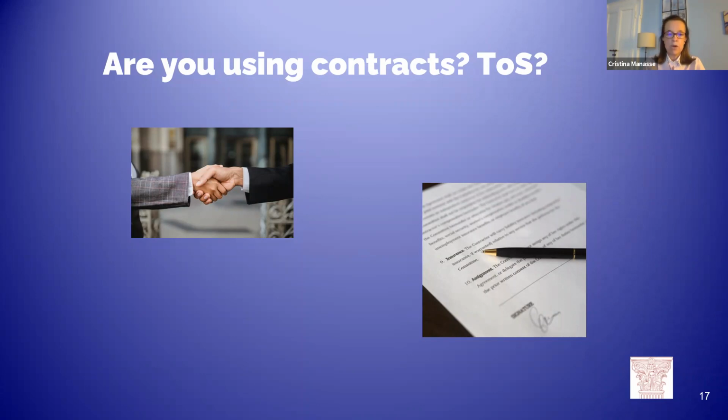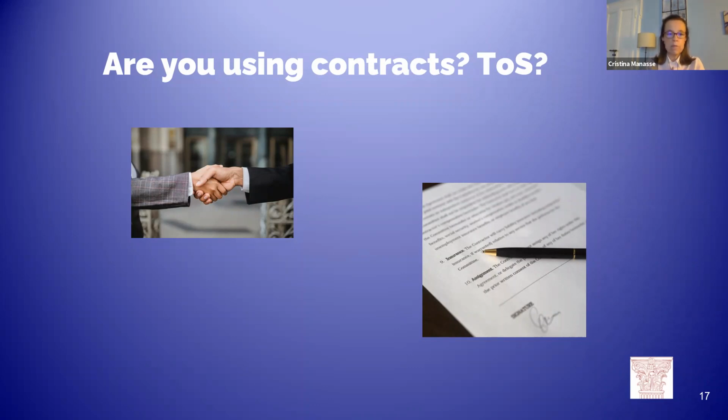Why are we asking that? Because as we have seen until now, there are rights of exploitation, or the right of economic use, related to the photographic works or to the simple photos that have to be indicated as specifically transferred. So there cannot be a sort of general transfer, and there should be in place an agreement, an exchange of correspondence, or terms of use where you have defined the purposes and the rights that are intended to be transferred between the two parties. So the contract could be a specific contract, or the ruling could be inserted in what is called the terms of service or the terms of use.